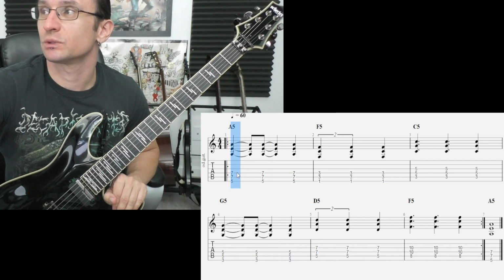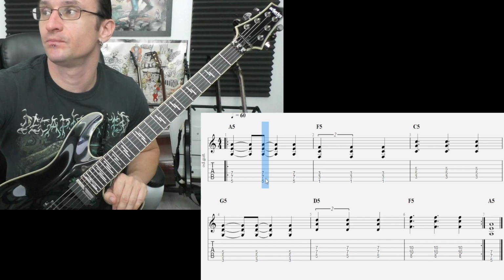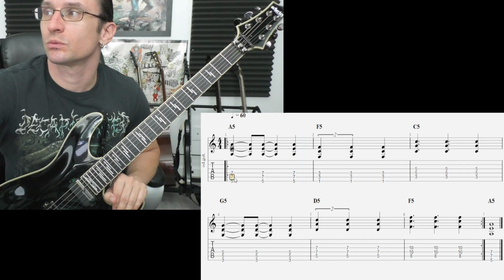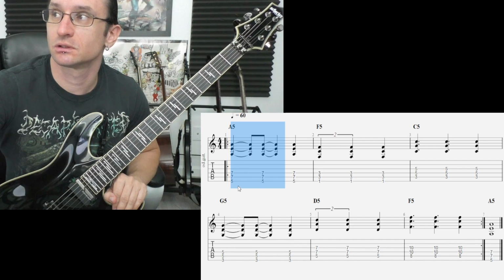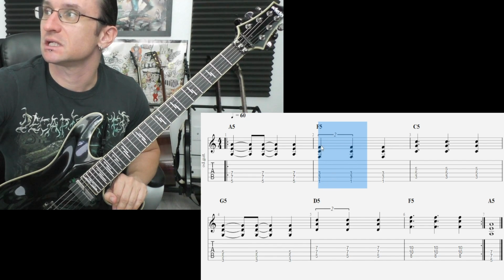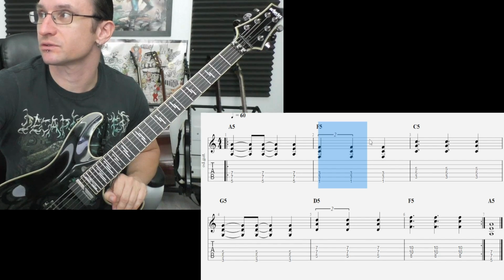You let that ring out across the downbeat of two, then you strum again on the upbeat of two, and then that rings out across all of beat three, and then you strum again on the four. So, how's this polyrhythm? It's because you are evenly spacing two chords across the three beats. And that's what this little tuplet thing here is saying, or a little bracket, whatever you want to call it, is saying that these two chords are evenly spaced, but it's across the three beats.